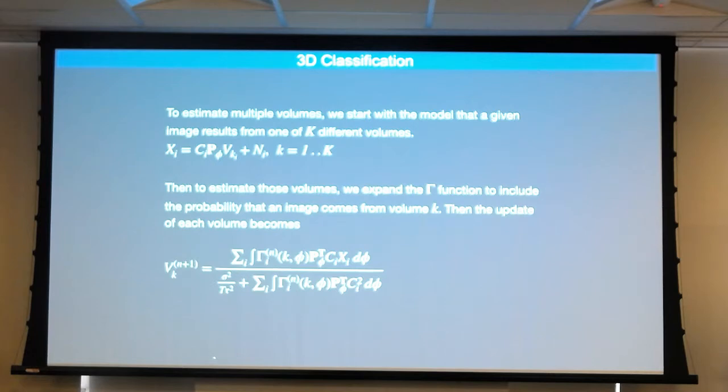And so intuitively you would say, well, this is going to give me a blurry result, because it's blurring together various possible realizations. But it turns out it doesn't give a blurry result, although in the end Relion goes and does do a hard assignment. So this is something that bothered me a whole lot when I started working with this, and I still don't quite understand it, but it works.